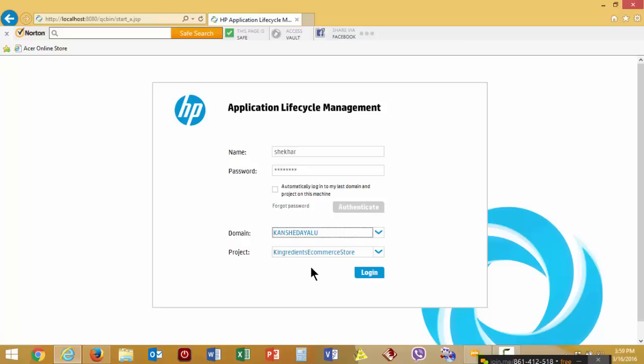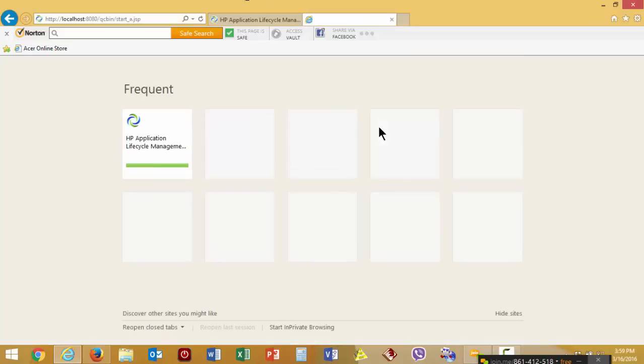now these two options are enabled, the domain and the project. Like I said, there may be multiple domains. I right now have 3 domains. I have the default, and I have 2 different domains added for the company. Under each domain I have different projects. In the default, I have one project which is called Mercury Tours demo, and Mercury Tours demo can be accessed online.